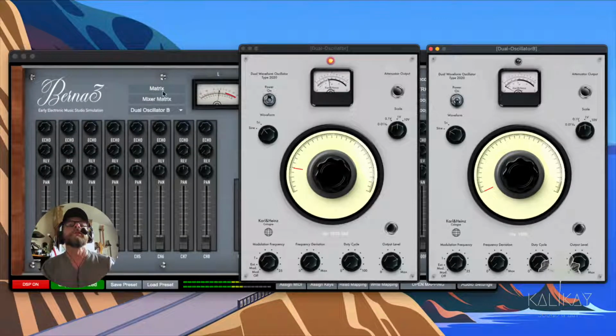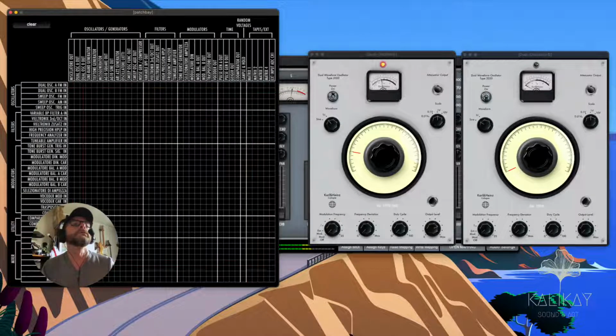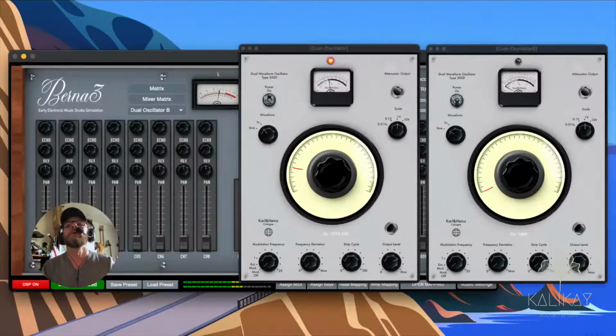So I can send it to channel 2, turn it on, and you can have this very typical beating thing with these two oscillators.